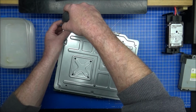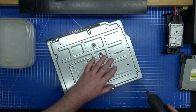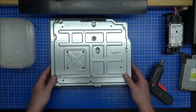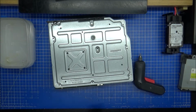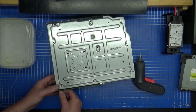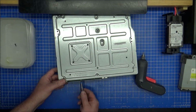Because that would be bad if I ripped the board off and ripped off the power supply. It's obviously just strengthening for it. Actually, I've not took the front off either. I think that's a different screw. Yes, it is. I think that's a T8 on the front. Okay. 3 T8s on the front panel.